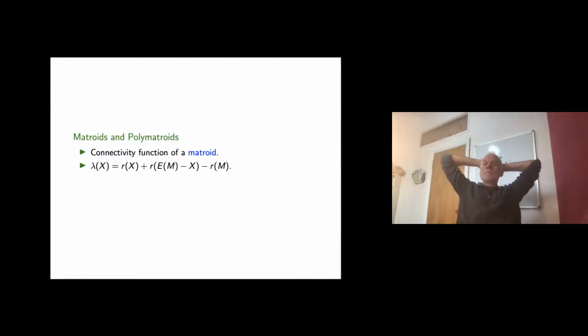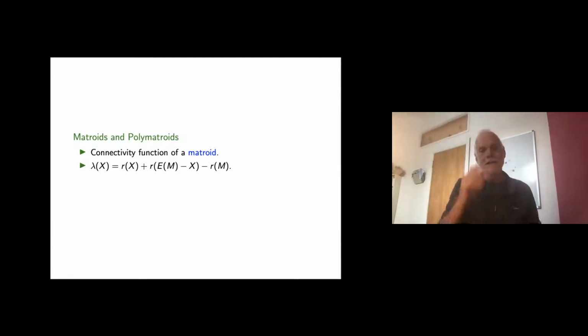What you're actually looking at is the rank of the span of X, and you take the span of the complement, and that's measuring the rank of the span of the intersection of those two spaces. And the higher the rank of the span of the intersection of those two spaces, the better connected X is to its complement. Because if the rank of that was 0, then the matroid would be a direct sum, and there's no communication at all between X and its complement. So that is genuinely a natural way to express connectivity in a matroid. One has to think about it and digest it for a while, but it's definitely the right thing.